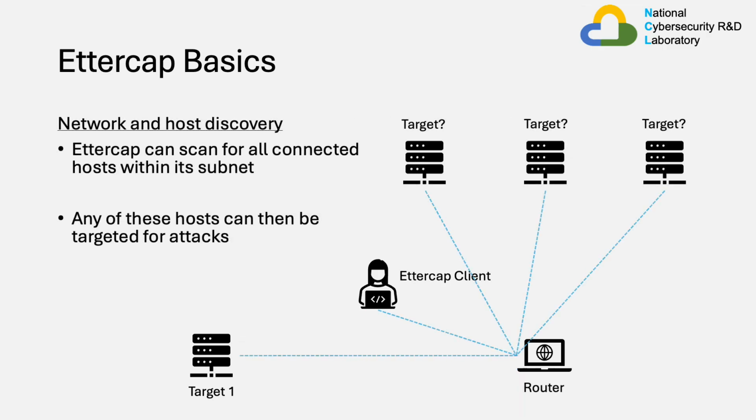So what can Ettercap help us to do? Ettercap can scan for all connected hosts within the subnet, allowing us to view their IPs and handpick which host to target for our attacks. This can also help us analyze the function of each host by analyzing their incoming and outgoing packets one at a time. If we were not provided the IPs of each HMI and PLC, this is one way to discover their IPs and functionalities.